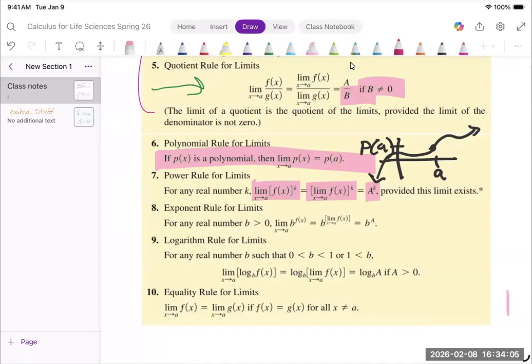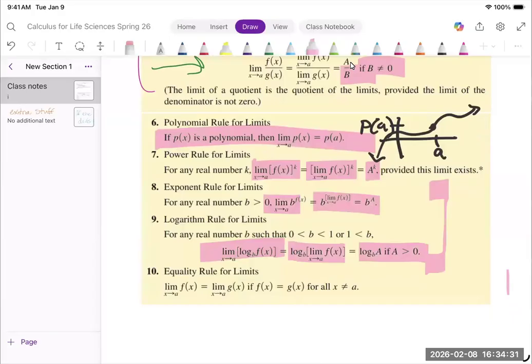Okay, exponential rules, same thing for exponents. Logarithm rules, same thing. Basically, you can take the log in and out. So again, you can move the log in and out, up and down the exponential, and you can take the log. It's very nice. We'll kind of talk about this more as needed, but we don't really go into it in this class a whole lot, to be honest.